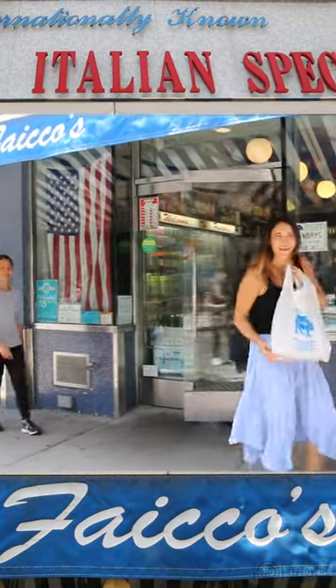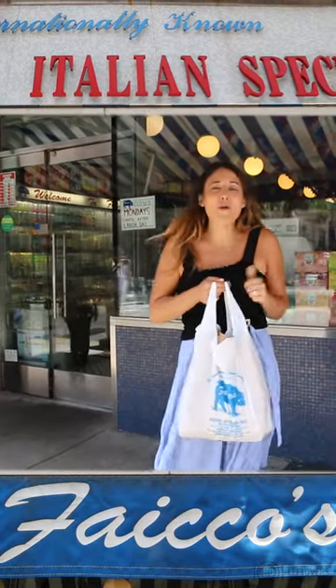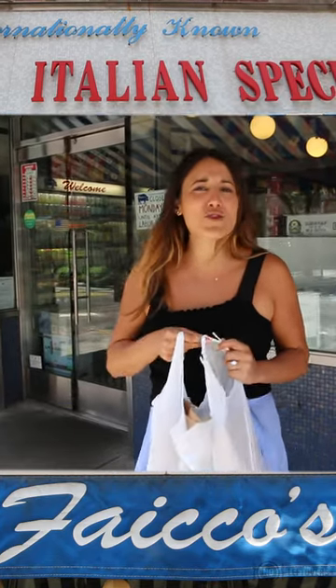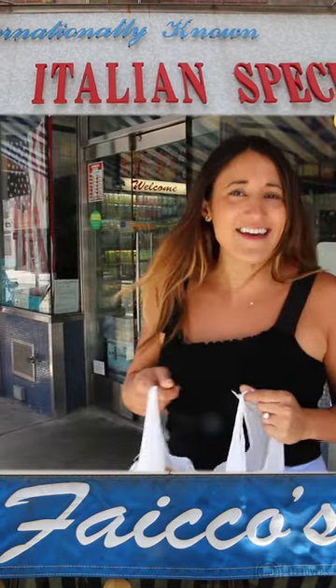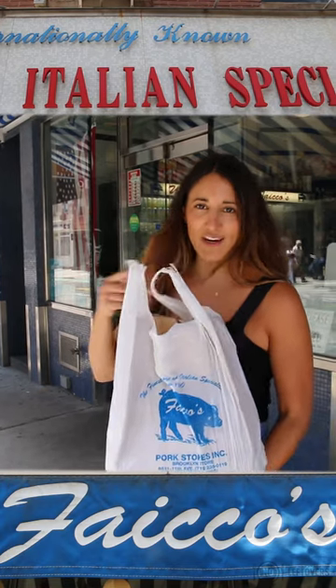I got the goods — I am so excited. We got three of the best sandwiches on the menu: one with chicken cutlet, pesto, and fresh mozzarella. We got tons of prosciutto and classic Italian turkey, a little custom. Are you ready to try this? Because I don't think you're prepared for how amazing these sandwiches are.